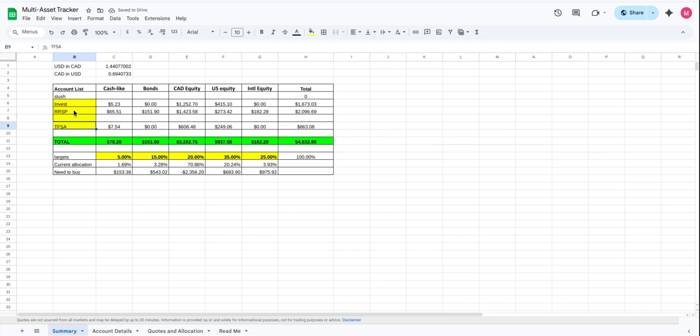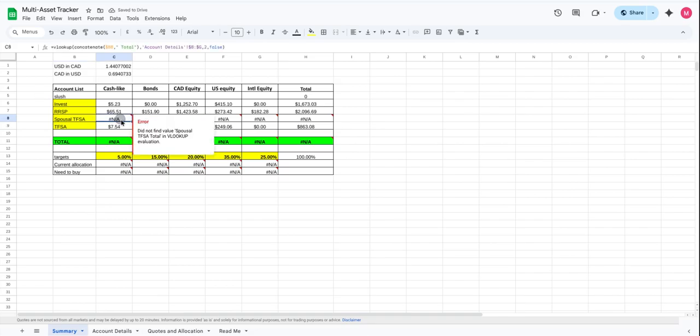And then you can simply copy the row here like so and fill down, which is Control D. And then you have to make the name the same. So this has to be spousal TFSA.